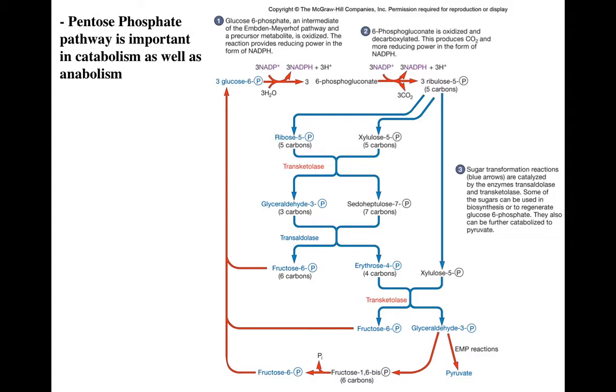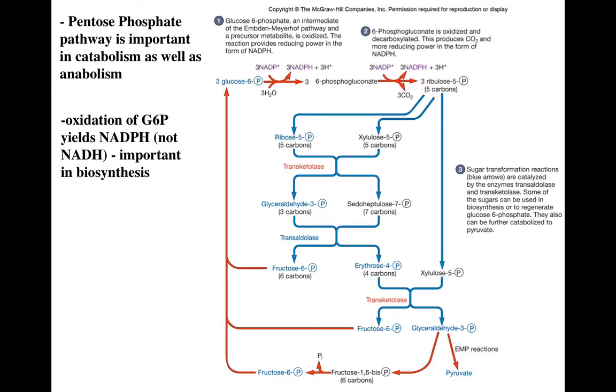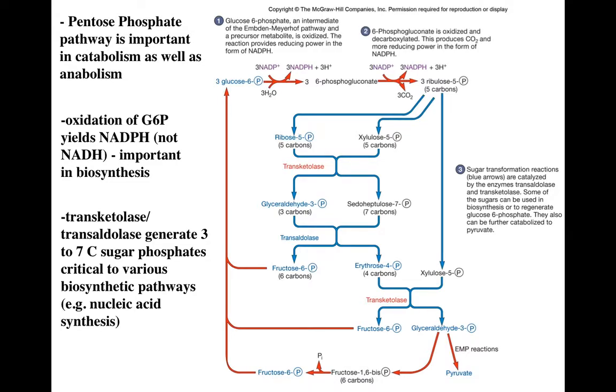These carbon skeletons are being used for amino acid synthesis, for lipid synthesis, for nucleic acid synthesis. This is what's going to happen when a cell is under energy replete conditions. So I'm off on my bullets here a little bit, but this pentose phosphate pathway is what a cell can do when it has lots of ATP. If a cell doesn't need much ATP, because the glycolytic pathway has worked very well, it needs now to use some of that energy to grow, to build, to reproduce, to produce more proteins, more amino acids. And so glucose 6-phosphate can be shunted from the glycolytic pathway into the pentose phosphate pathway to create all of these important molecules in the biosynthetic pathway.